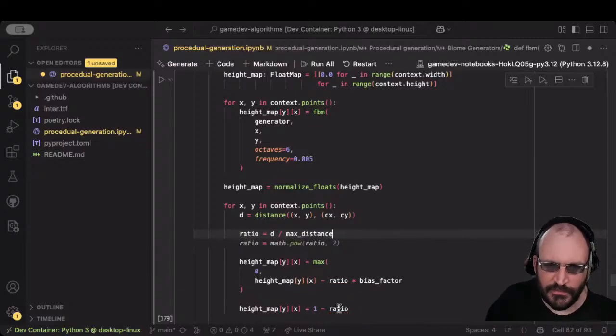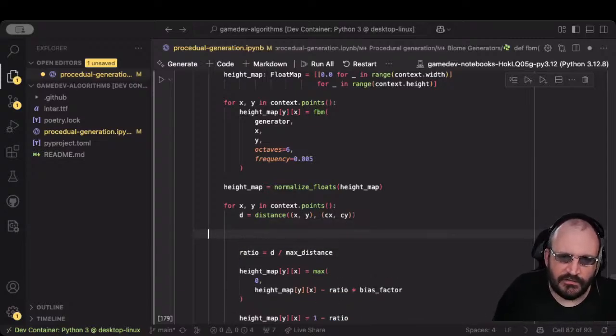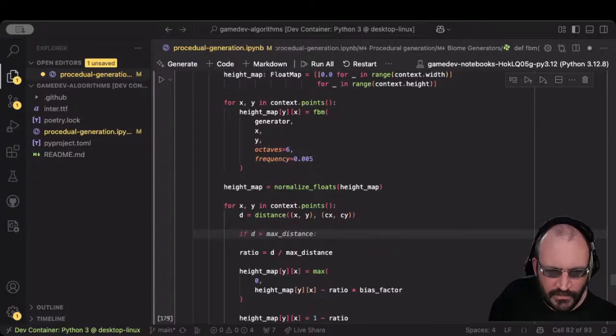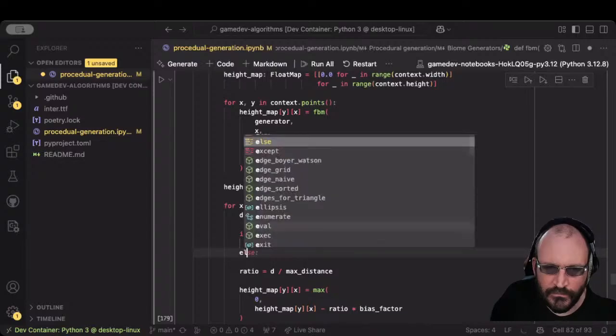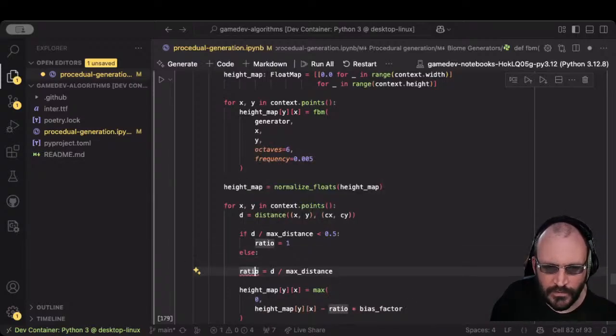So the ratio is the max divided by the distance, and then we want to go something like that.